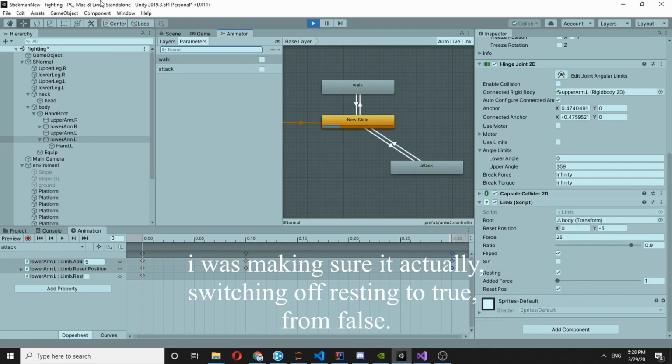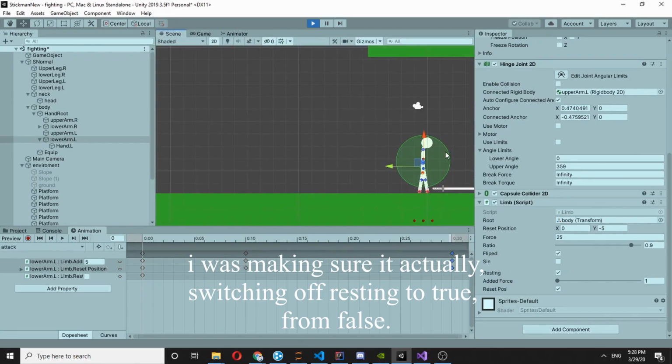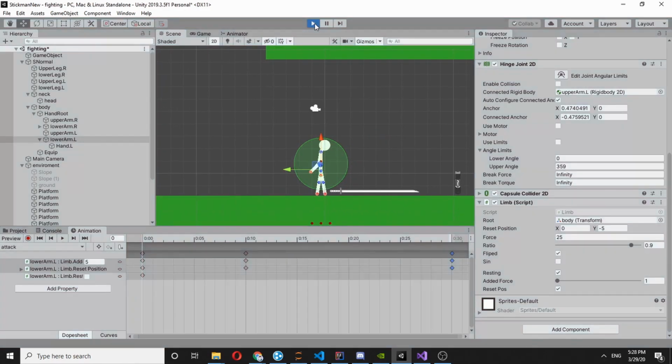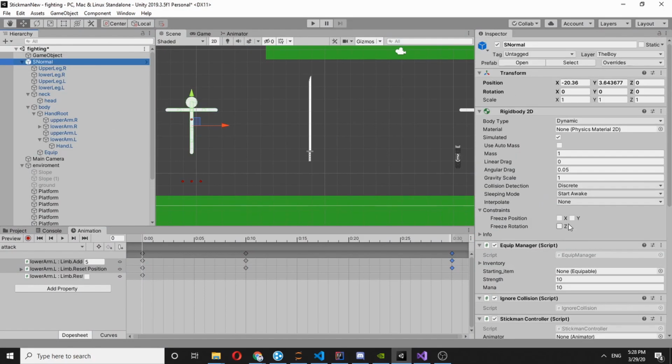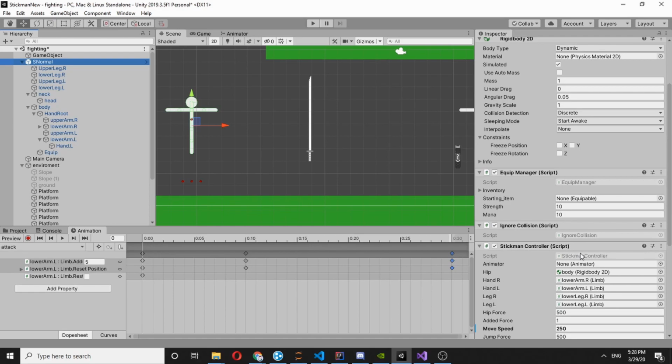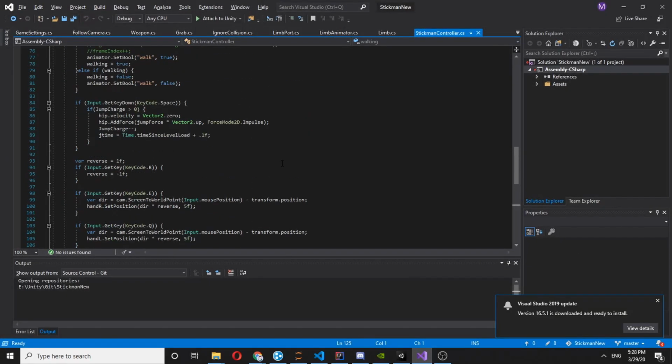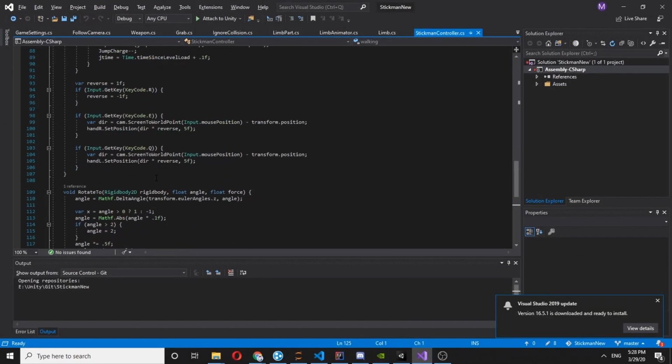And cool. Now we just have to add some actual way to attack. So I would just overwrite the thing we did with the Q. So whatever, let's say if we press E, we would attack.